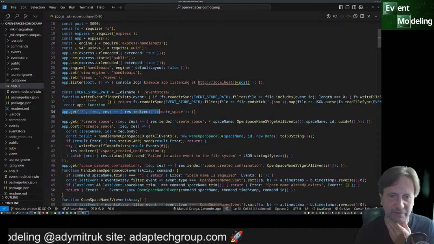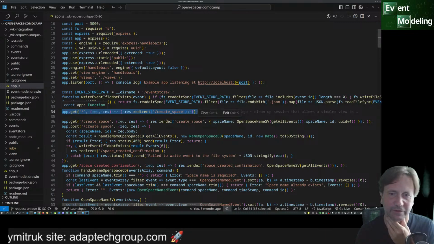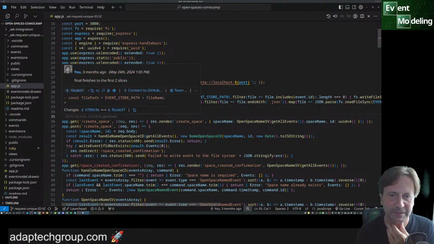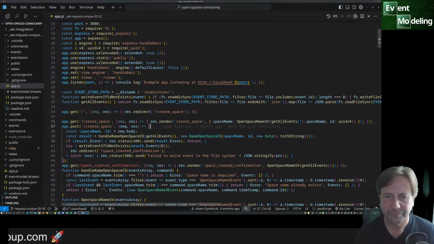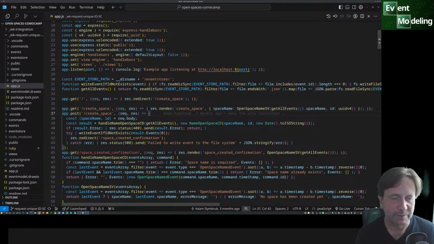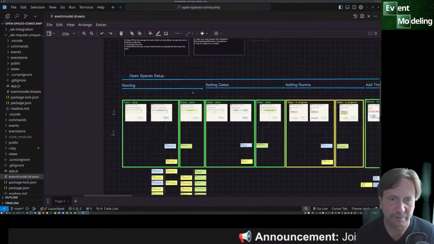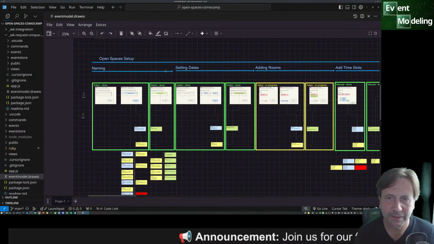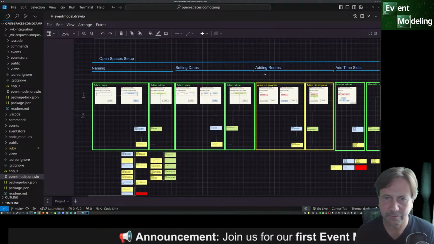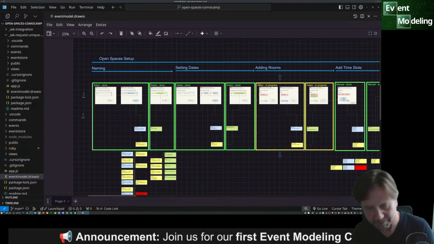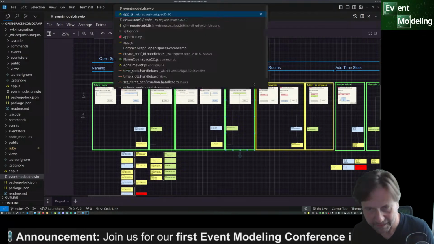So we start off with the default, which goes to the create space part. Looking back at our event model, where we start is the naming, then setting dates and adding rooms. Let's see how that implementation happens here.